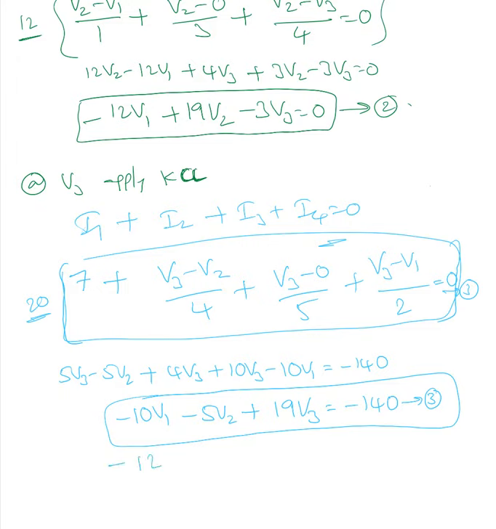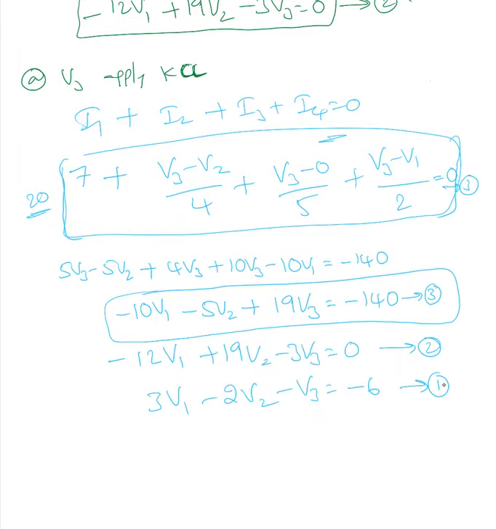So we have 3 unknowns, 3 equations. So I'm going to write it down. So these are the 3 equations, 3 unknowns. You can plug in these 3 equations in your calculator and find V1, V2, V3, or there is a substitution method. Here in this example problem, I'm going to solve it by using substitution method. So here, to eliminate V1, I'm going to solve these 2 equations.